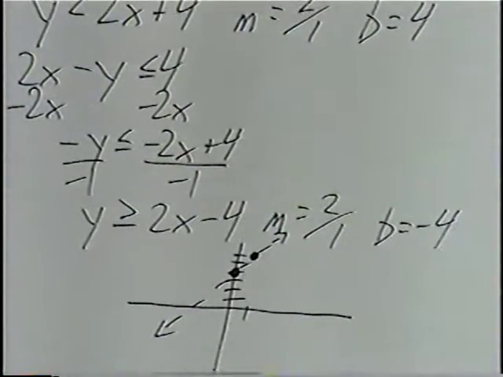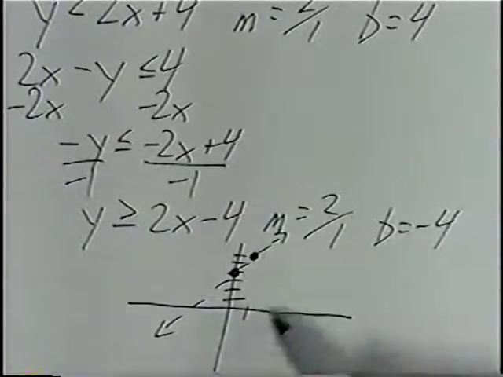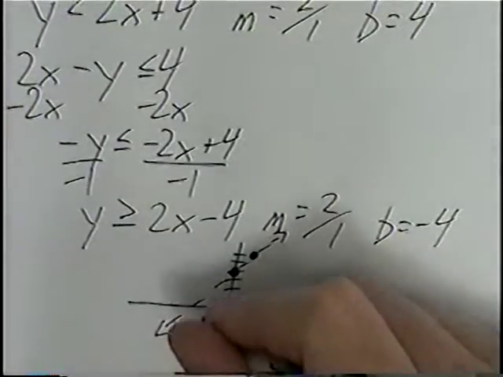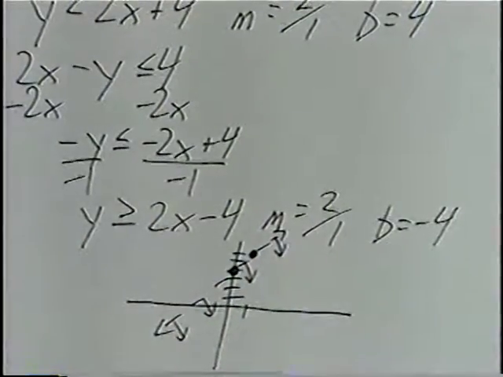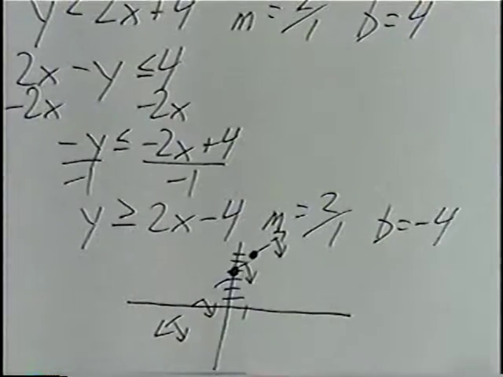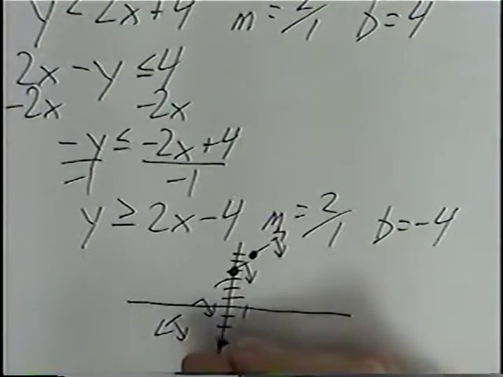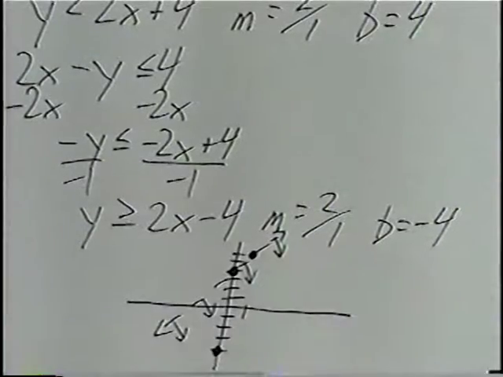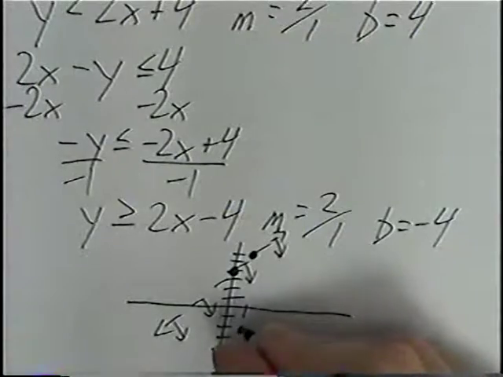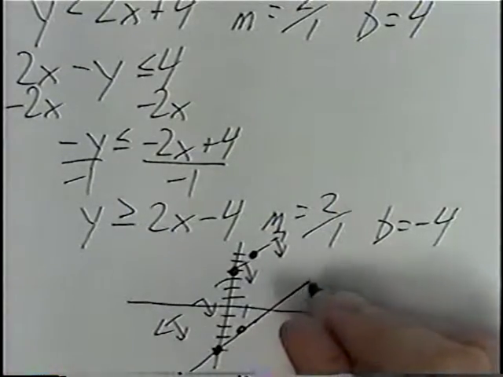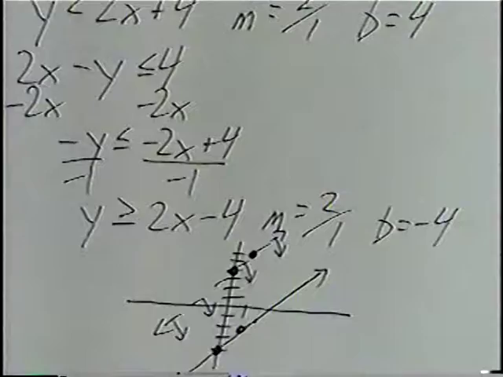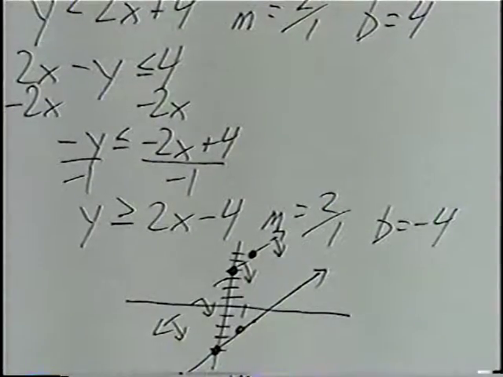And the shading again, y is less than. Less than means we'll shade the bottom part of the graph, or you can draw arrows to represent the direction that will be shaded. Second inequality, b, the y-intercept, is -4. And m, the slope, is 2 over 1. So we'll go up 2 spots and to the right 1 spot. This inequality was originally less than or equal to, which means we'll have a solid line for the graph. These lines are also parallel since they have the same slope.